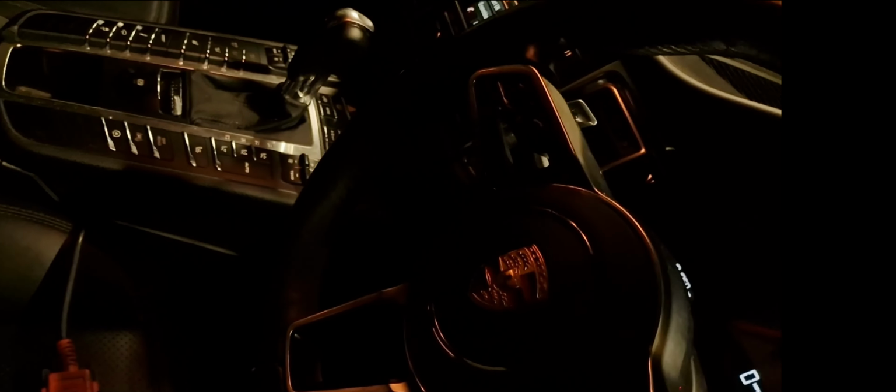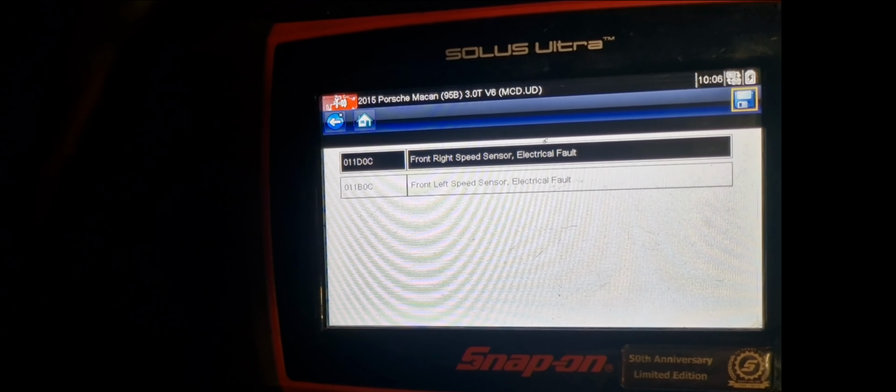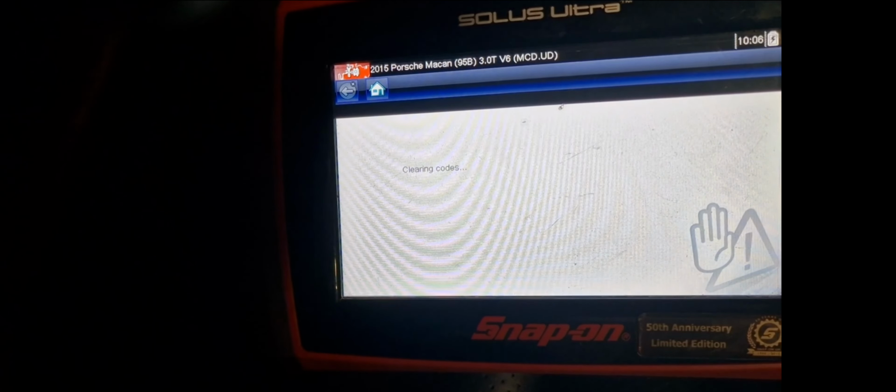So I'll swap the sensors. Let me turn the ignition back on. Clear the faults and see what comes up. We better go to the left, man. Wait. Codes. Front right. What? Electrical fault? It's not an electrical fault. They're plugged in, bro.